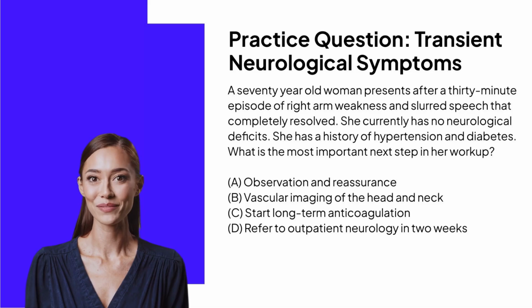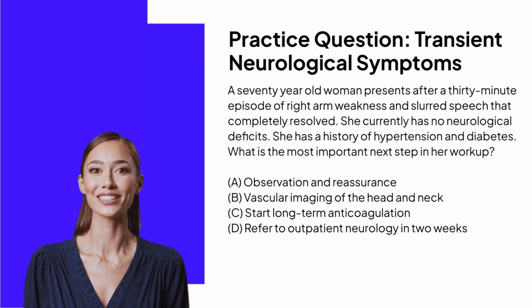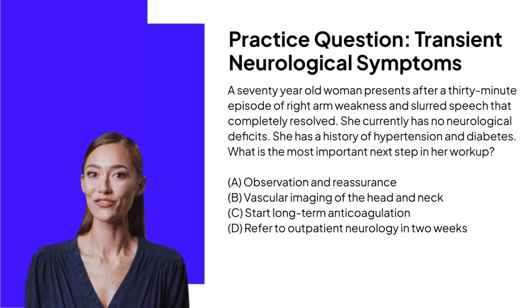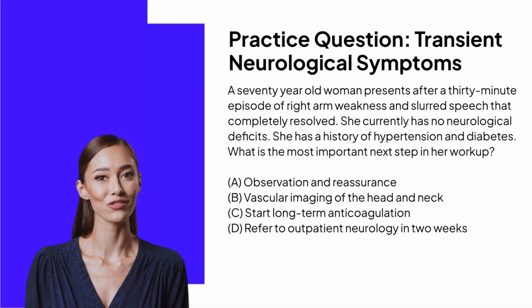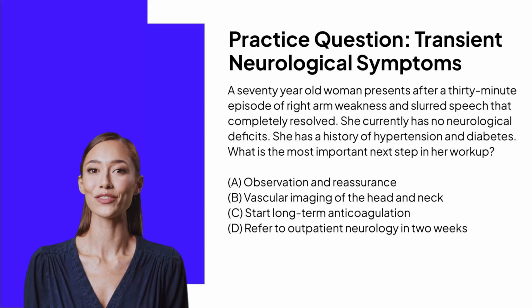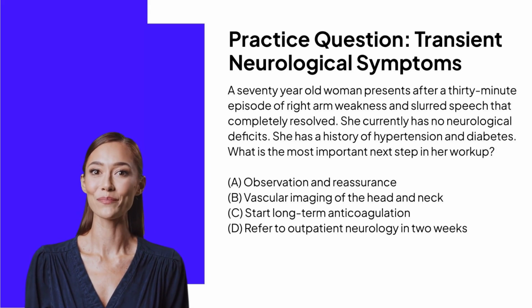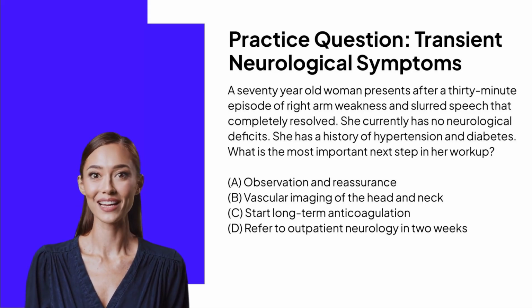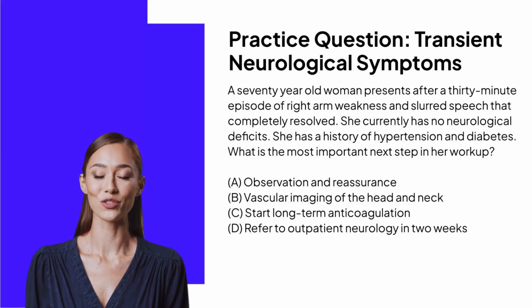This question tests transient ischemic attack management. The patient had a 30-minute episode of focal deficits that completely resolved. She has no current symptoms. Many students want to pick observation because the symptoms are gone, but that is the trap. A transient ischemic attack is a warning sign of an impending completed stroke. The workup needs to happen urgently, not in 2 weeks.